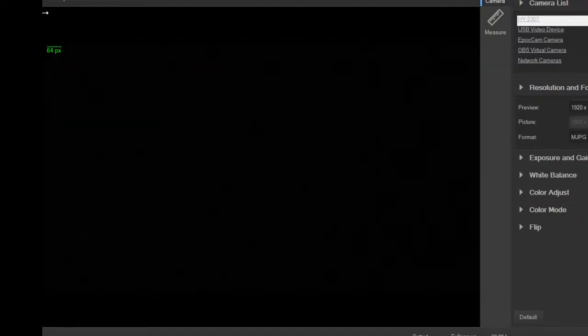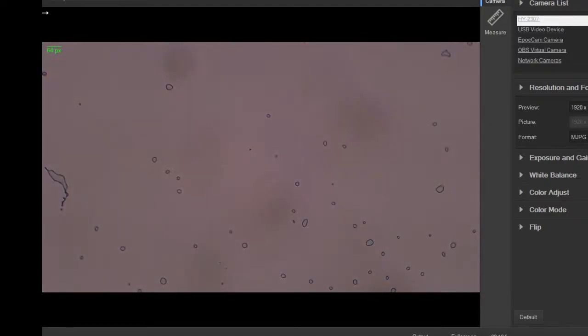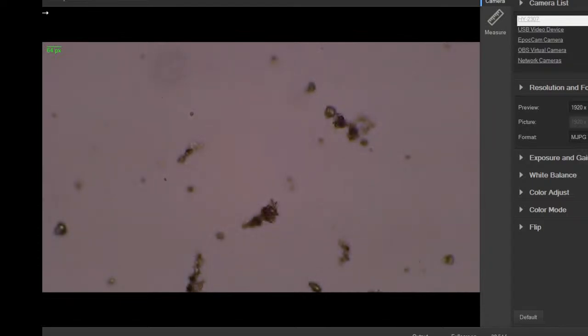If he's staying in a small area, I can probably get a piece of it. There you go. Boy, oh boy, that's fast. Come on. This is like the hardest video game in the world. You're following this guy around, focusing, because they go up and down in the thickness of water, so it goes in and out of focus.